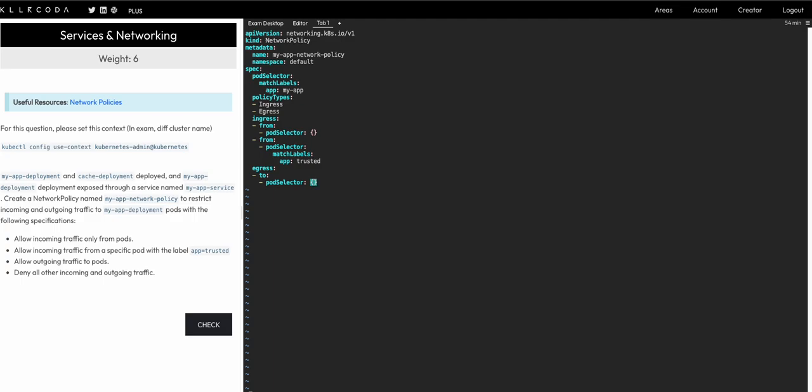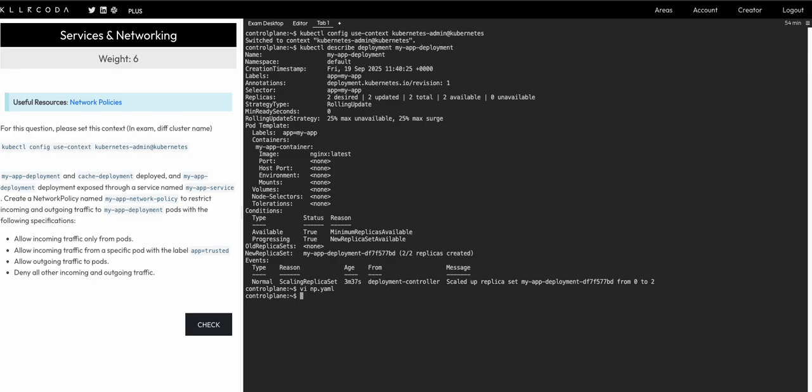And that's our manifest. Let's create the network policy. Yeah, it's created. We'll just describe it.